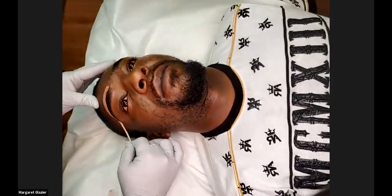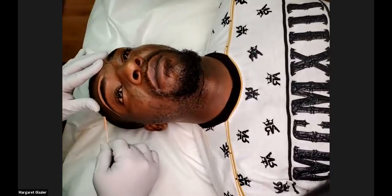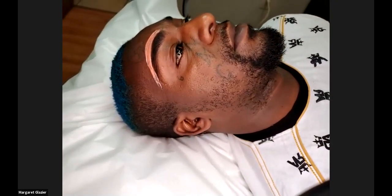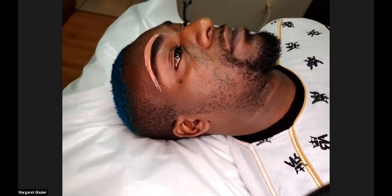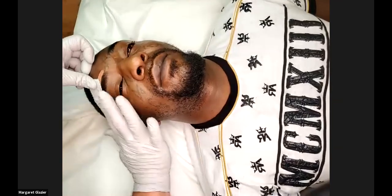Now let's talk about scars. Marco, guys, this is a great example. Now I can tell that this scar is old, it's not new. But you don't really want to wax over scars. So he has one kind of embedded in his eye right here. You want to be careful about waxing that because the skin is thinner and compromised there. So in that situation, you would only want to use hard wax if you had to go that way, but we don't have to go all the way down into that. But don't wax over scars.